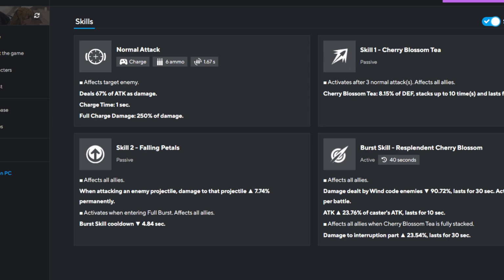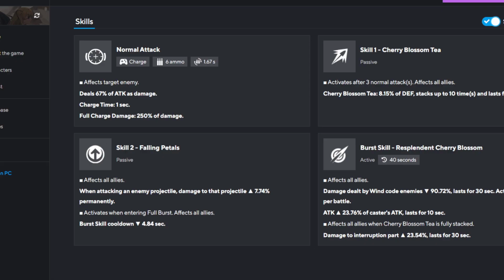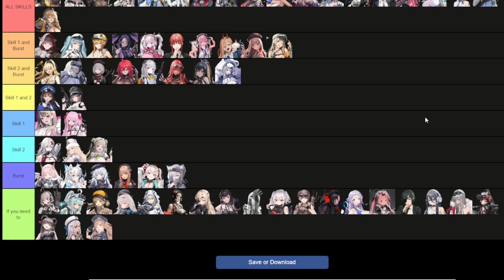Again, this is where you have to consider, is it worth using all these mats on this one skill that has not much value compared to a character in all skills, or a character like Senti's first skill, or even Litter? Would you rather use all your mats on Sakura's second skill when you can use all those mats on Litter's burst skill? That's how you want to see it, I think. But definitely let me know what you guys think.